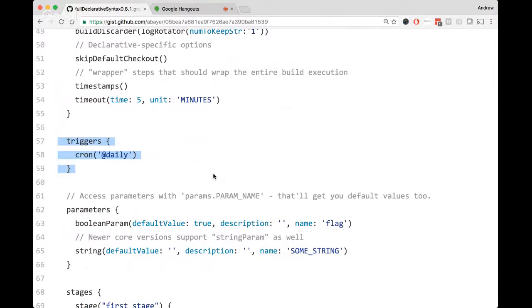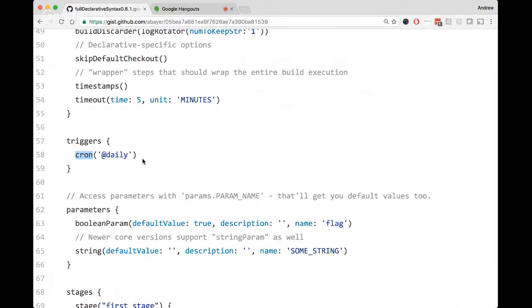Right now, I think actually with Jenkins 2.71, cron may be the only one you can actually define this way, because we require the symbol and not the more complicated legacy metastep syntax. But in newer versions of Jenkins, you can also define an SCM trigger.